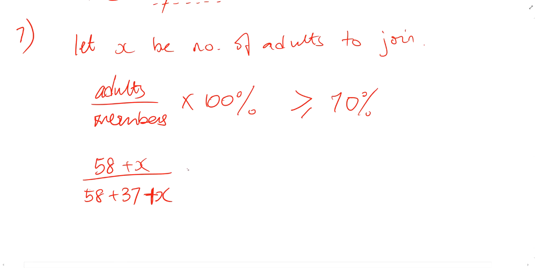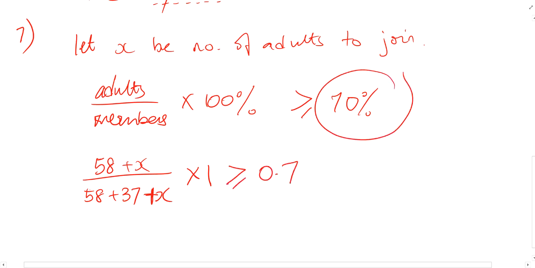Okay, now we multiply this by 100%. Multiplying by 100% is the same as multiplying by 1. Multiply by 0 becomes nothing already. 100% is equal to 1. All of you remember that? All okay? Then 70% is the same as 0.7. All okay so far? Then multiply by 1, we don't need it, right? It's the same, multiply by 1, remove it.